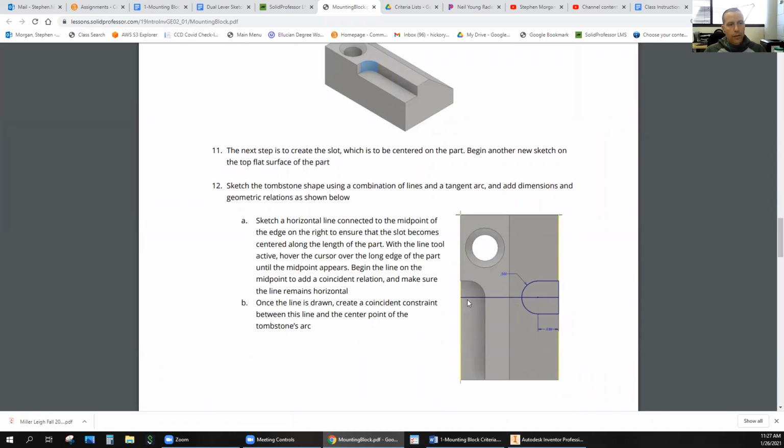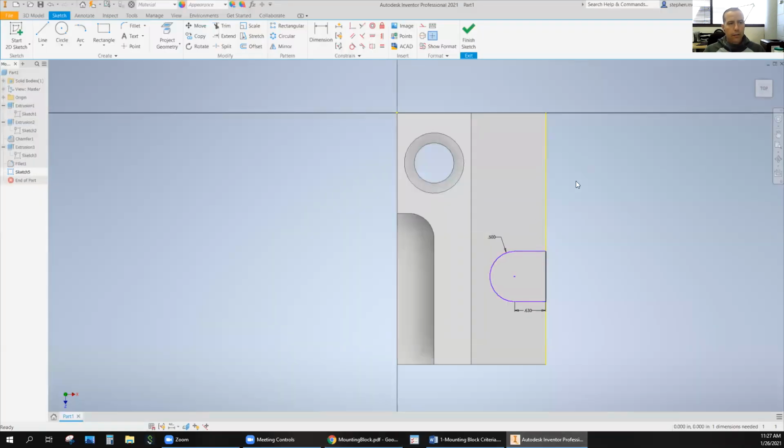Okay, so we know that this line touches the midpoint of the back edge of this block. So I'm going to add a construction line from here over to here. And I want it to be a construction line because it's not going to be part of any geometry. It's there to help line up stuff.